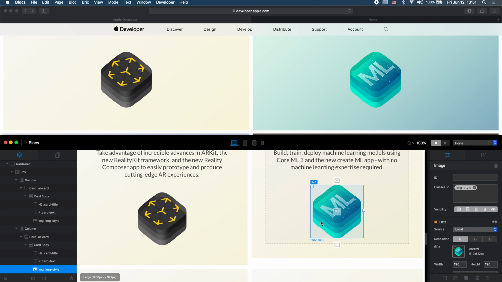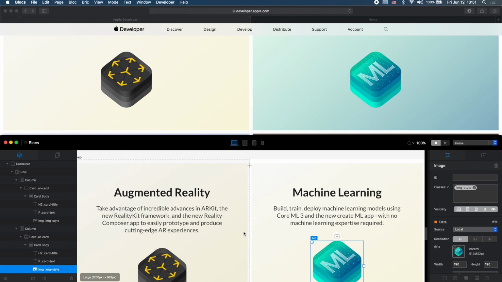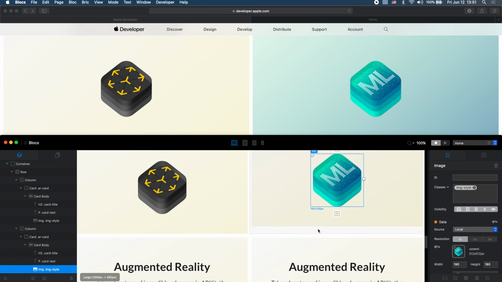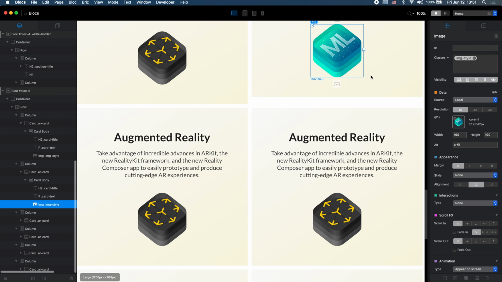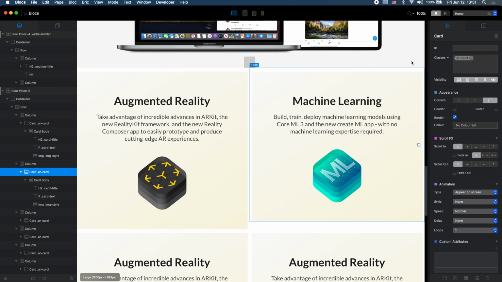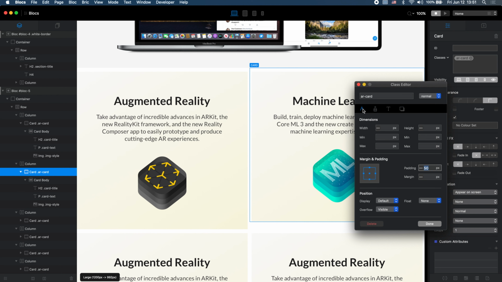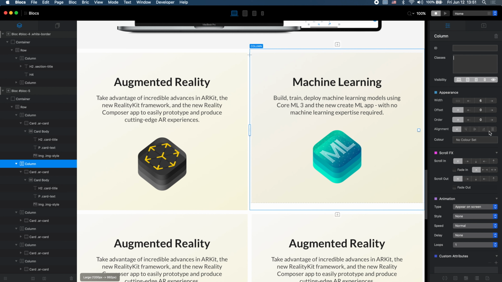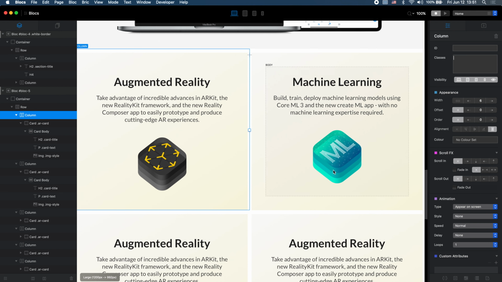Oh, different thing we need to see here. I can see that because I use less text for this one, you can see that it is now not the same. And of course, we can change that using different techniques. We can select this card and set the exact size we want for the height. So we can set it to be exactly what we want, and it will be the same. Or we can select the column and use this alignment option, which will always make this card the same size. I think this is what I'm going to do here, like that.